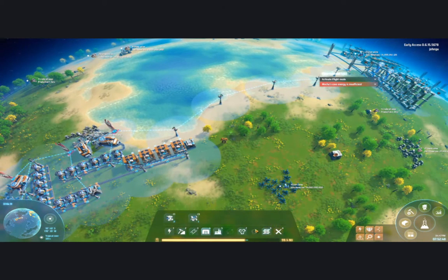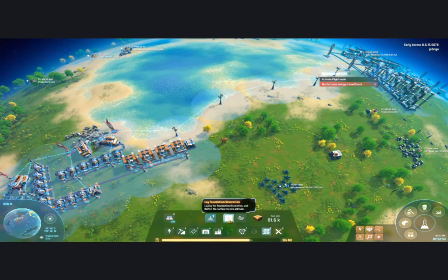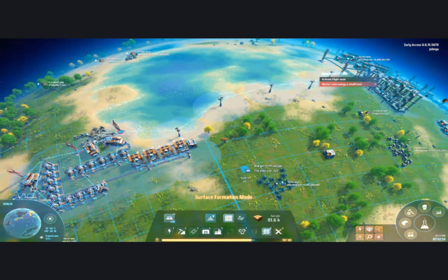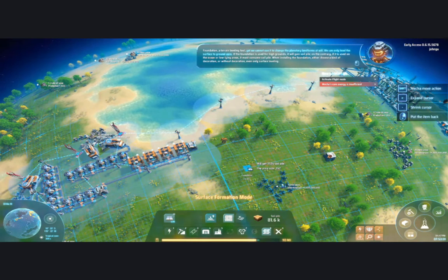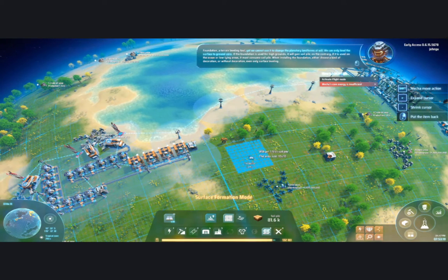So you click down here on your environmental modification, down in your hotbar. Click on that. Click on lay foundation decoration. Now, you can change the size. See how it's a 4 cube? Hit the tab to change the planetary landforms. We can only level the surface to ground zero if the foundation is used for high grounds. Expand with the plus sign. If it is used on the ocean or low-lying areas, it must consume soil. So you can lay that much all at once if you want, or you can go smaller, with your plus and minus keys.